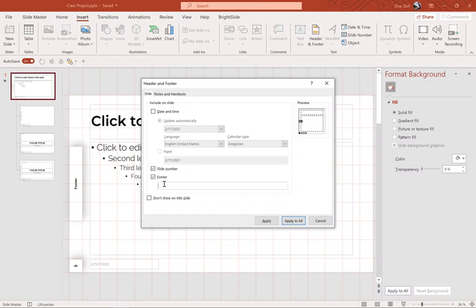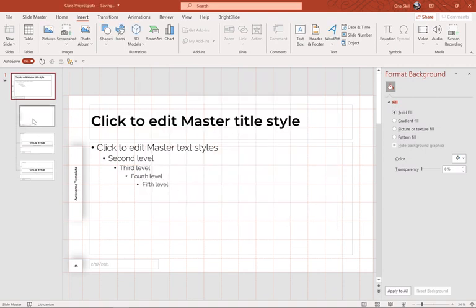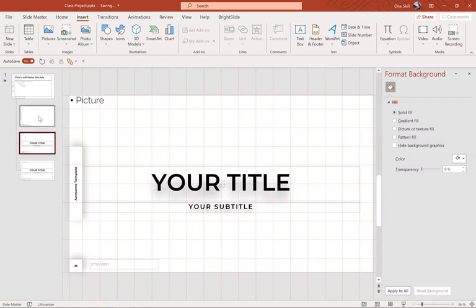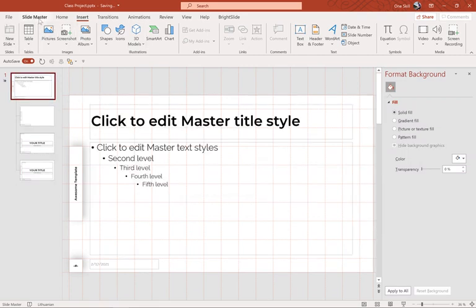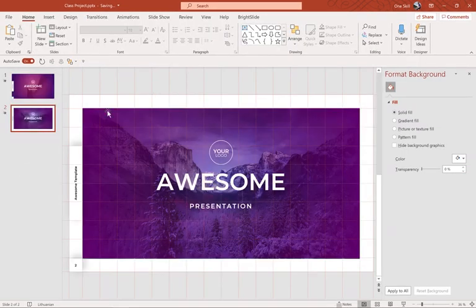Alright, now let me show you how we can change our footer. So let's just go to Insert, Header and Footer. And here, below the footer, let's type in anything that we want. For example, awesome template, and hit Apply to All. And now as you can see, all of the slide layouts has our slide numbers and footer. That's awesome. Alright, so let's check it out how everything looks in the normal view. And as you can see, we have our beautiful slide number with soft shadow applied to the second slide. As well, we can see the footer, so that's awesome.